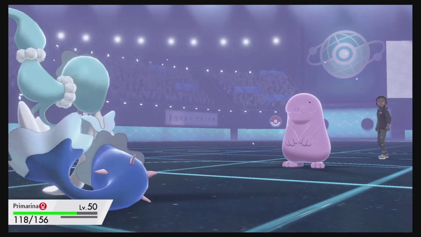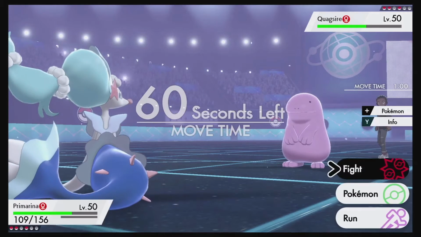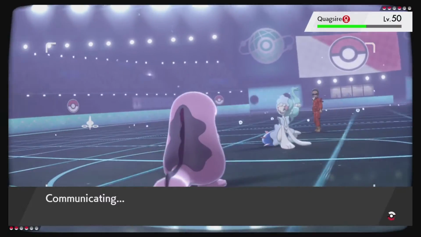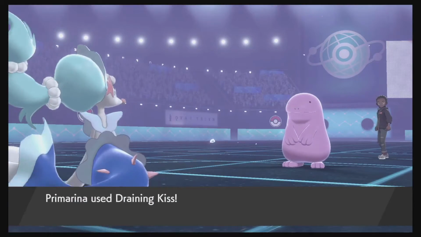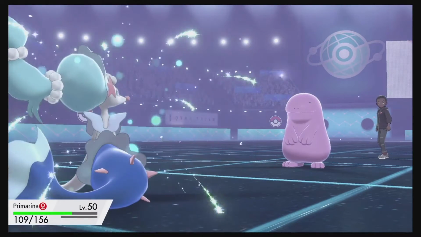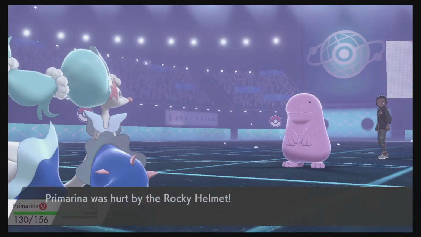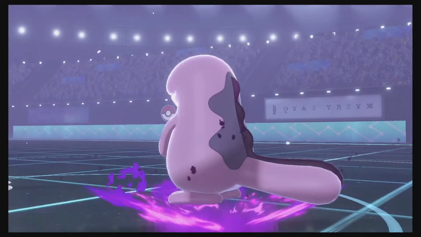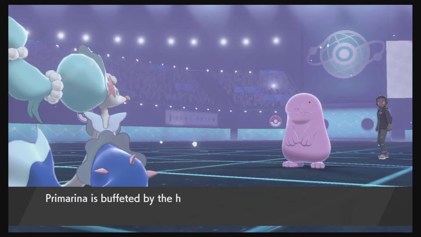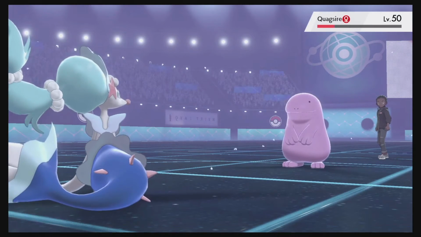Now, let's see. We are going to outspeed. I think he might go for a Protect here, so I'll just go for a Draining Kiss, try to get some of the HP back, and we'll do some decent damage to it. So that does a nice little chunk. You don't get to keep as much because of the Rocky Helm. Oh, Sludge Wave. Luckily, we are AV. That is a non-STAB Sludge Wave, so when all is said and done, we didn't lose too much from that turn.